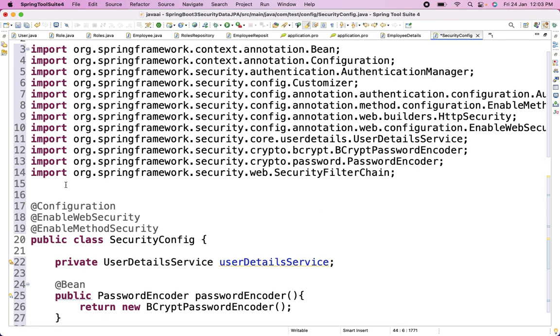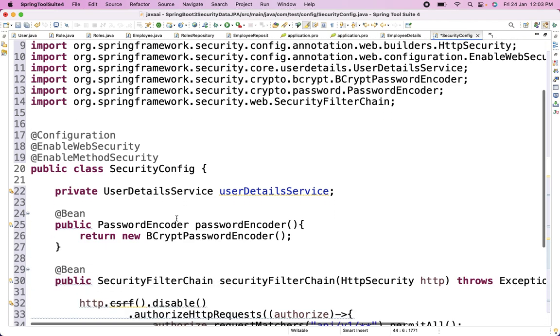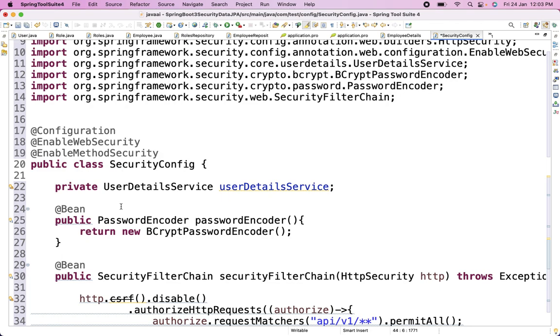See, configuration is nothing but, for example, if you go for the XML based configuration, there we have to define the security and what the roles are, and we have to use tags. For avoiding that, we are using the configuration. That configuration class contains multiple beans, where we keep the multiple beans. A bean is nothing but creating the object for the return type. You can say password encoder is one bean object, that is one type of object creation. Another object, multiple beans means multiple object types we are creating, maybe employee object or customer object, different objects we are creating in that. So completely eliminating the XML configuration.